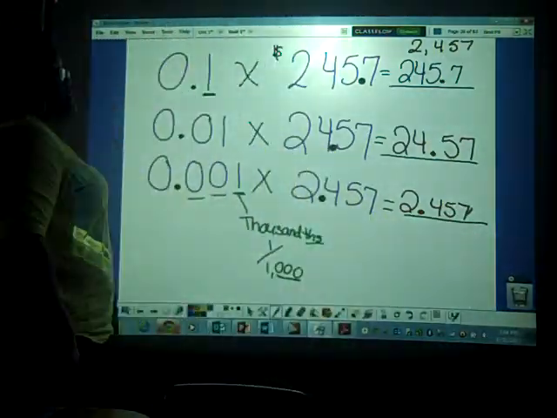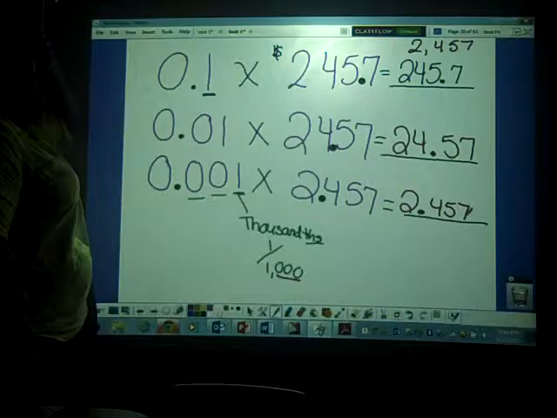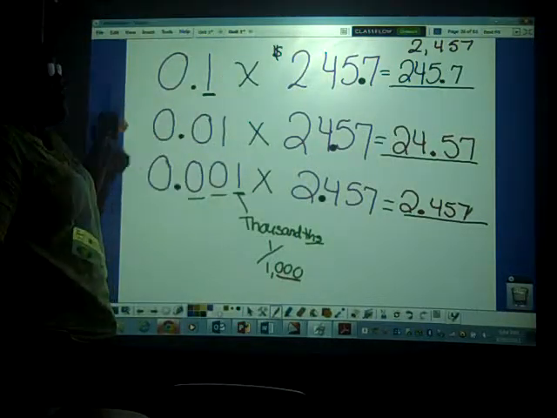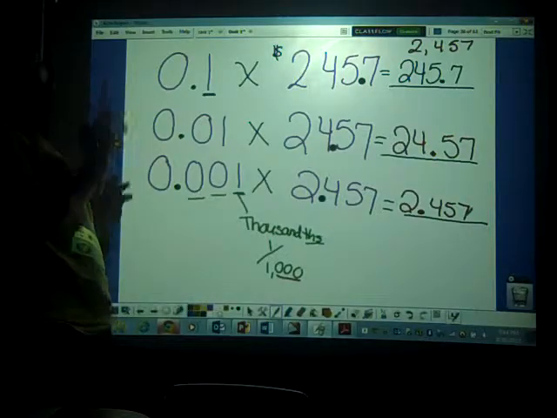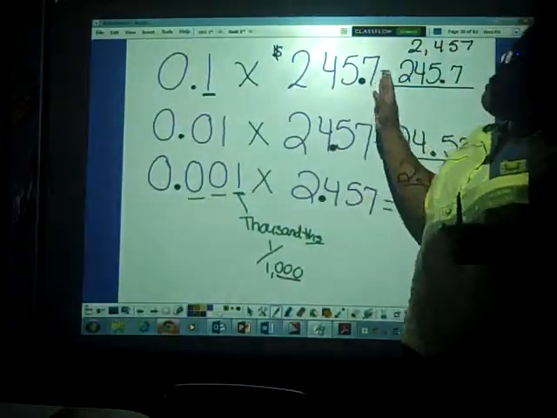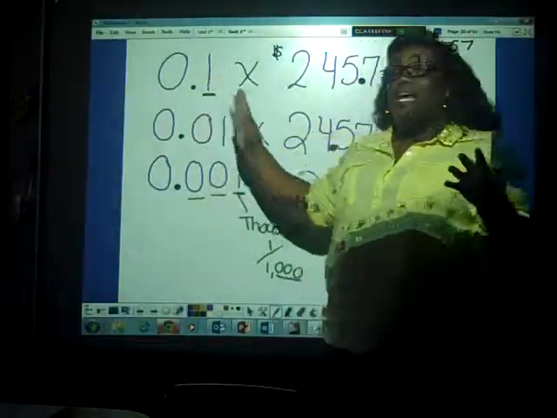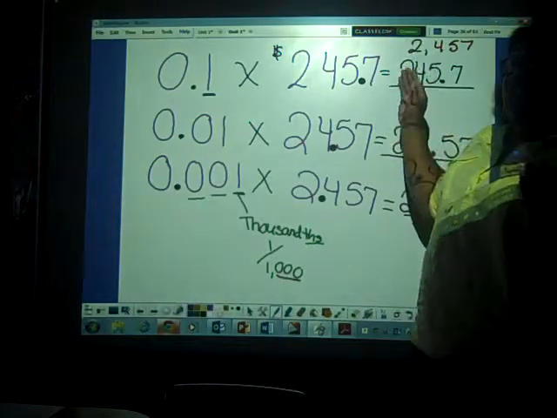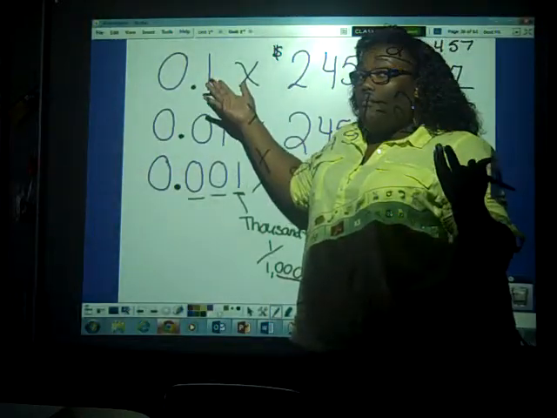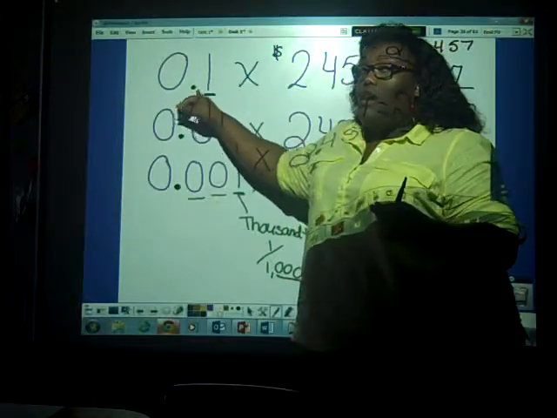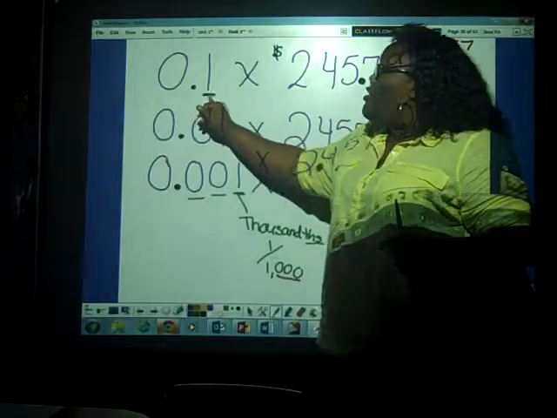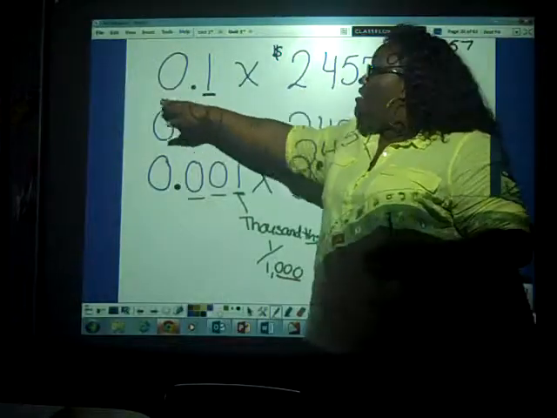457 thousandths. Now I bet you're thinking, but Ms. Davis, you said when you multiply, your value increases. Yes. When you are multiplying, your value does increase. But when you're multiplying by a power of 10, your value increases. But we're multiplying by a decimal. So we're multiplying by a decimal, our value is going to decrease because we're working with a value behind the decimal point. There are no dollar amounts.